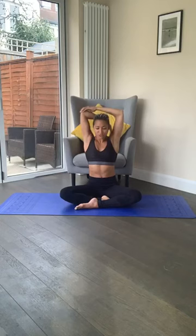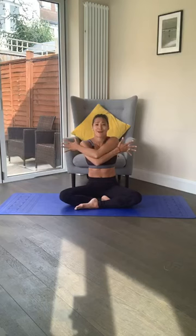Breathe for 5, 4, 3, 2, and 1. Slowly release down to the side. Breathe now with another breath. You're going to take your arms out to the side, reaching out, reach, and bring your arms back as far as you can. And slowly give yourself a nice hug, bringing your right arm over your left.